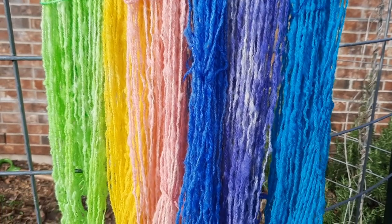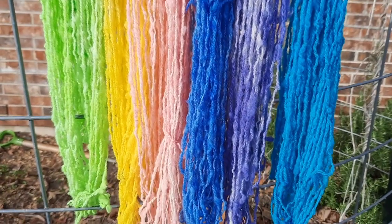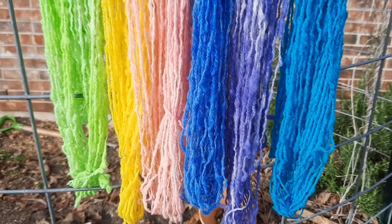But I thought they all turned out just gorgeous, and this is definitely something that I will repeat in the future.